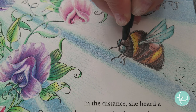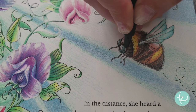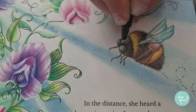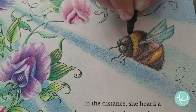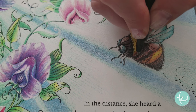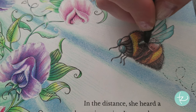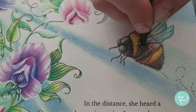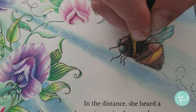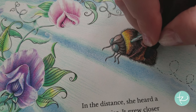Alright, he's starting to, I think also down on the side of things. Now I think it's time to get the Uni-ball Signo white, whatever it is, priming it, doodle around. Now I'm going to just where the light would be. I might have to definitely go with pencil. I don't know if I actually want it to be, but I don't either. So there's that. So what I do is I go over it again. It won't be white.